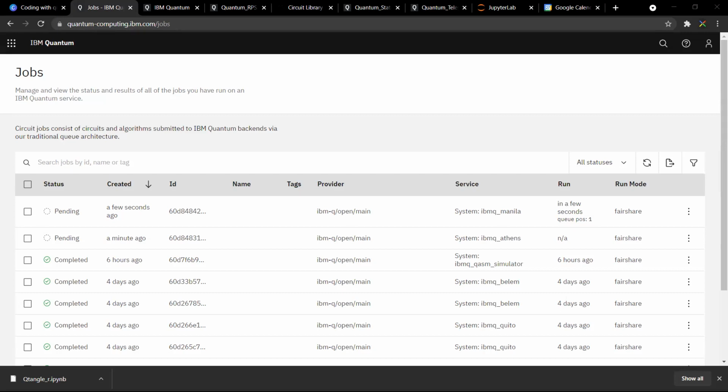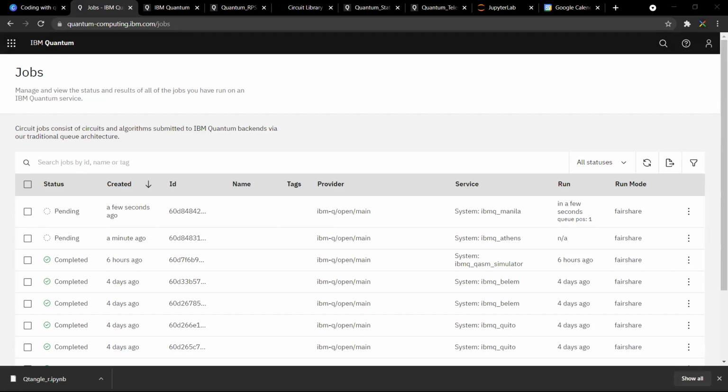There's one more question I received: can you explain the part result.get_counts output is equal to? What I'm doing is, first, as you know, we define the backend, then we pass the job, and then we get the result. Now to get counts out of the results, we use this function, result.get_counts.